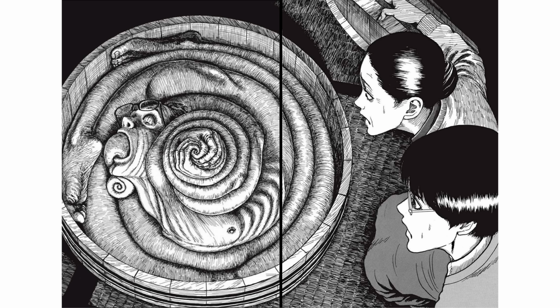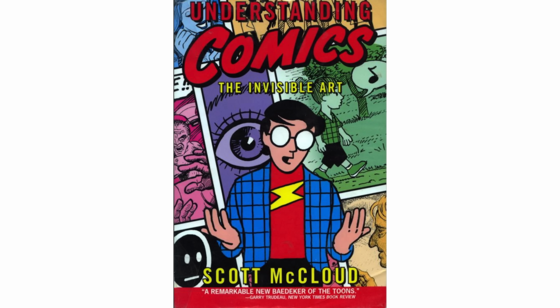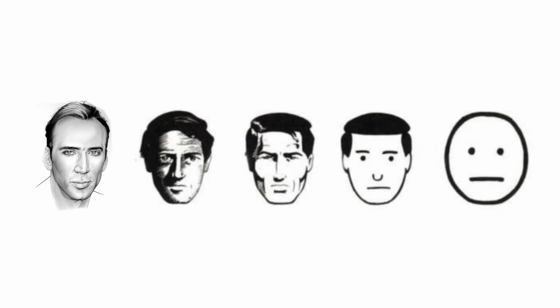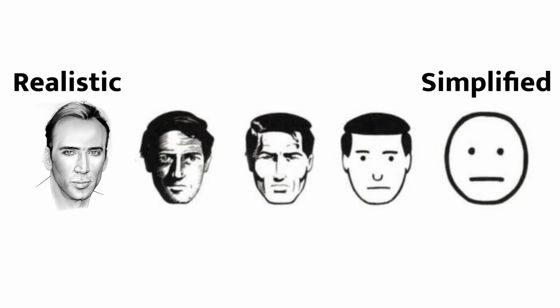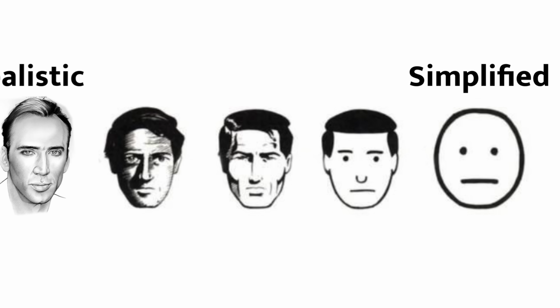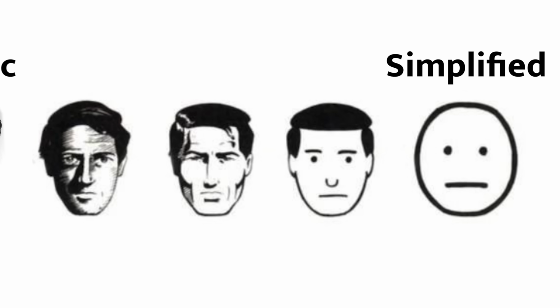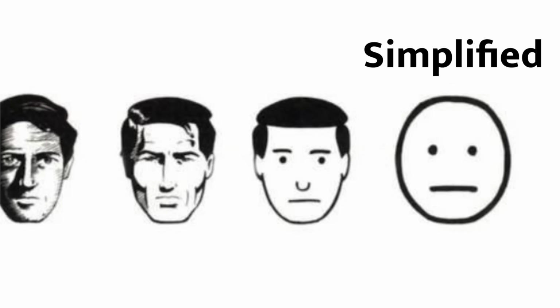We'll get back to this image, but to help understand why this is so psychologically powerful, let me borrow a visual from Scott McCloud's Understanding Comics. This chart represents a simplified spectrum of the different levels of detail an artist can use to represent a character, from extremely simplified on one end to photorealistic on the other. Why this matters is when we look at this simple face over here, it doesn't represent anyone in particular. It could be you, it could be me.